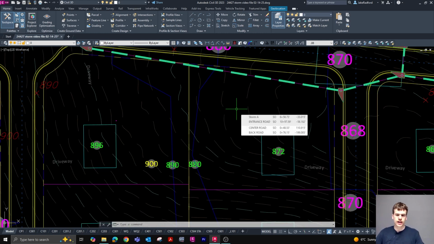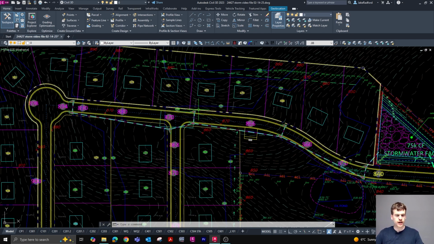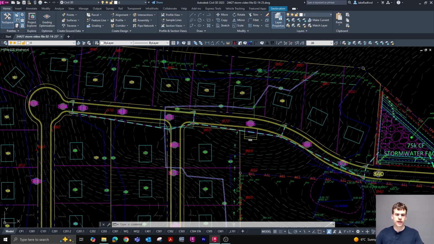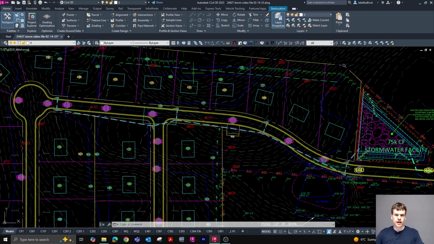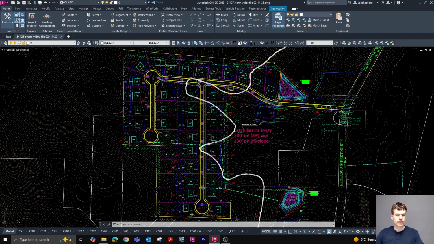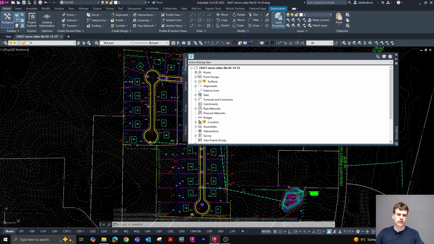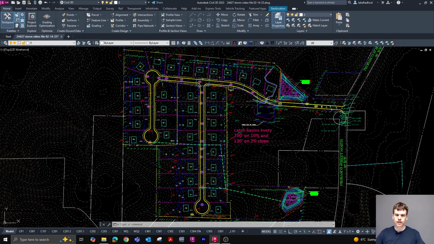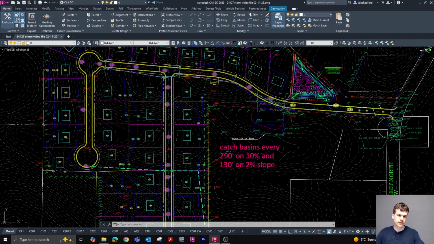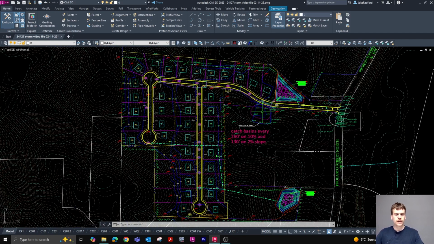So there's a way that you can merge pipe networks together. We won't go over that just yet, but we will say all of these pipes that have to connect to each other need to be within the same pipe network. So this kind of leaves you with multiple options. Some people might elect to create one pipe network, and when I say pipe network, I mean the entity pipe network in CAD. So if I drag over my tool space here, you'll see that we have all of our different entities in CAD, including pipe networks. So some people might elect to have one pipe network for the entirety of their file. That way they can connect pipes and structures from all different points across the file, etc. However, that might make organizationally your file a little bit more difficult to understand.